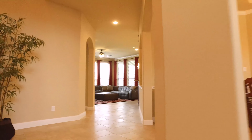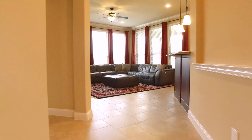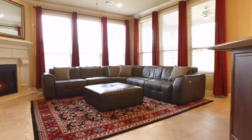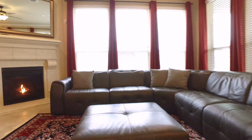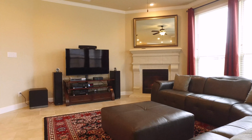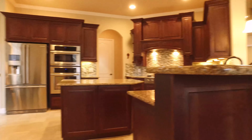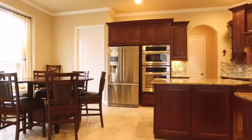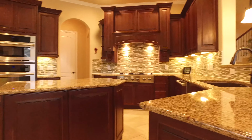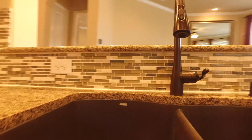The home has been upgraded and its interior amenities include large laid tile in the Versailles pattern, wood flooring and wood beams on the ceiling in the study, the second bedroom downstairs with a full bathroom, upgraded light fixtures, upgraded custom fuel kitchen cabinets, Electrolux Icon appliance package, upgraded hardware package throughout the home, tile, carpet, and granite in the kitchen and bathrooms. There's an upgraded backsplash in the kitchen, upgraded designer accent tile in the bathrooms, and an upgraded crushed granite sink in the kitchen.